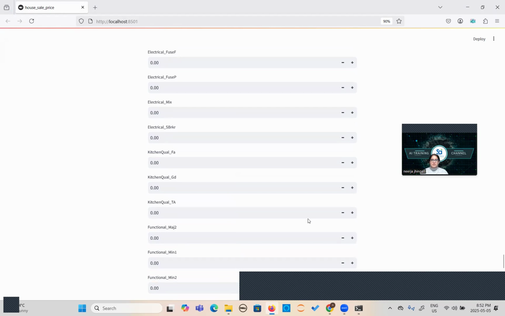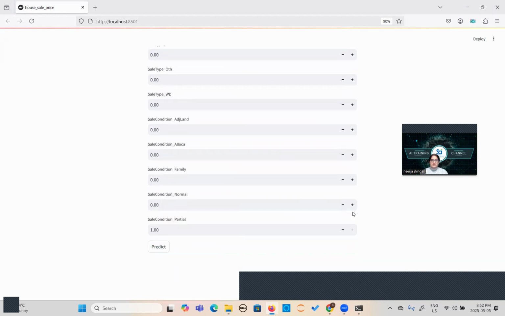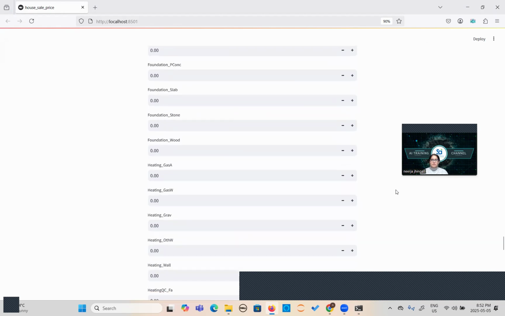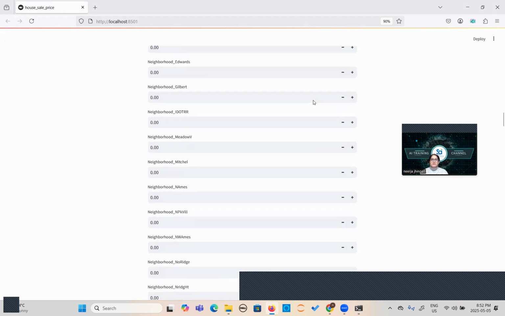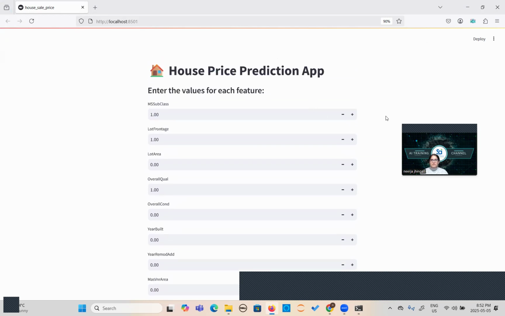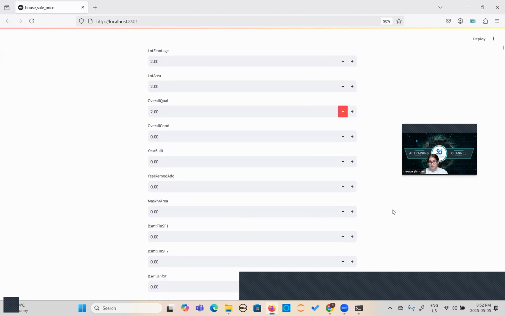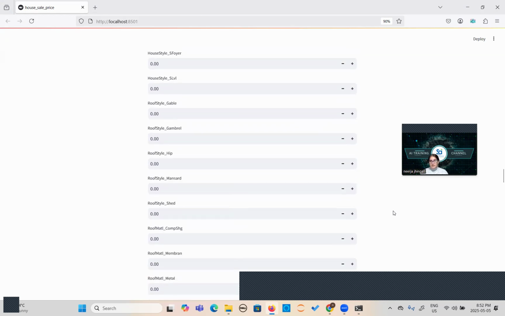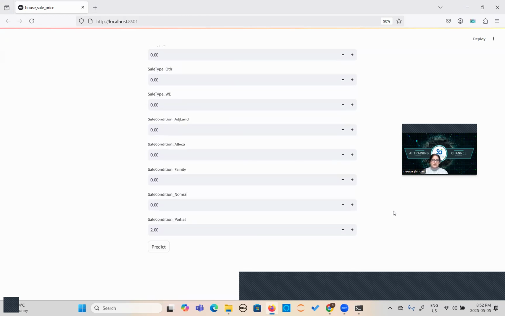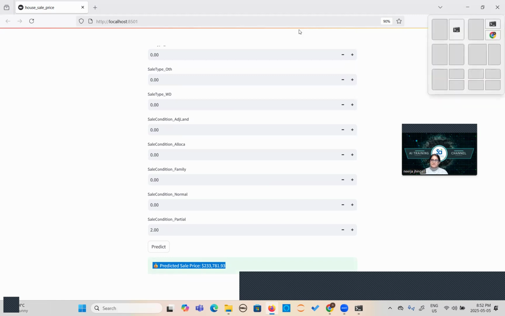So you can also choose the features here. You can select as you want. Let's say you want to use 2 records of this one. Although this is a very big one, right? Because we have a number of features in this list, but I will definitely tell you about the other way too. Otherwise, you can reduce the features too. You can try at your end the top 10 features which we have selected to build the model, and then you can do the comparison too. I have selected a few features and I am going to click on that, and it is predicting the value. So this is just the process.